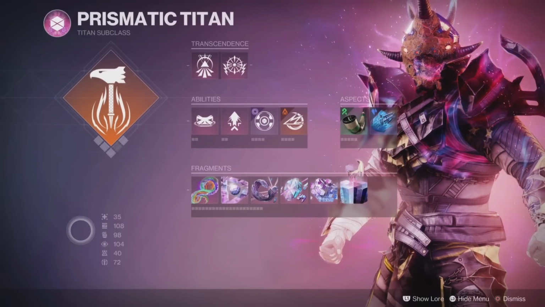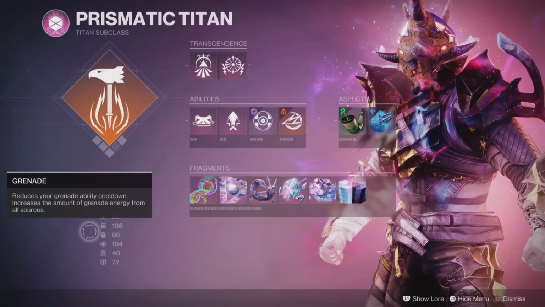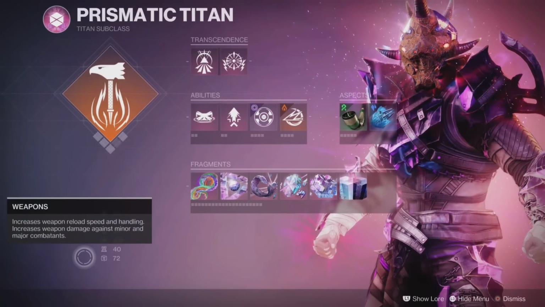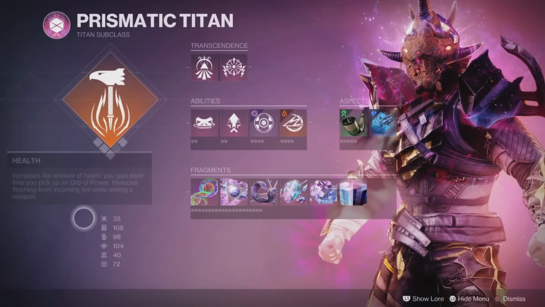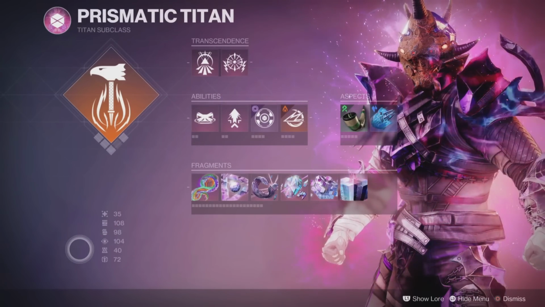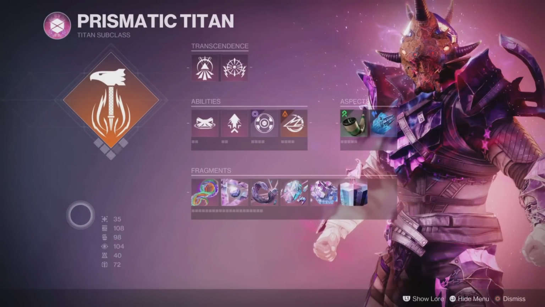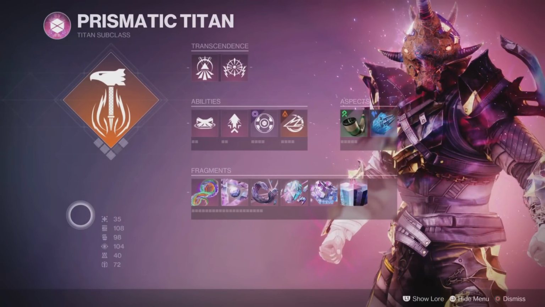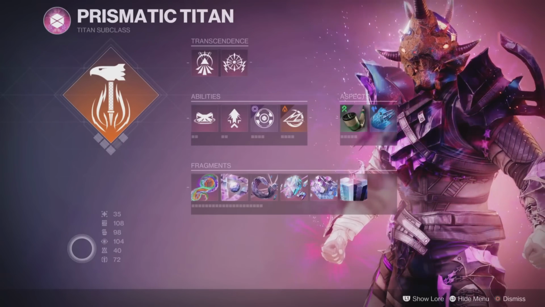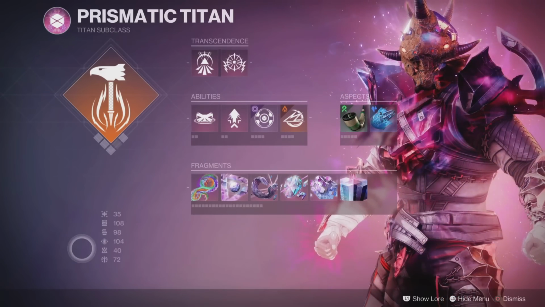For stat distribution, I recommend that you focus on super, melee, grenade, and weapons in that order. It is not imperative that you have a huge bump to your health, and it is not imperative that you have a huge bump to your class, because we are going to be getting restoration regularly, so having a 35 in your health isn't going to be the end of the world. And of course, in class, we have a font mod that's going to benefit us from just a single orb pickup, which I'll go over here in a second.